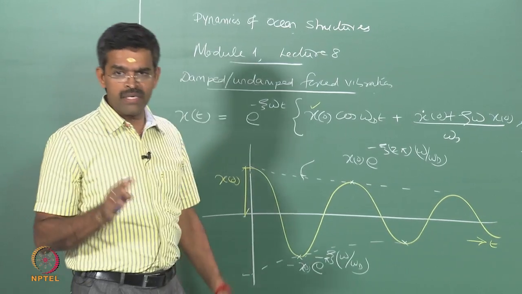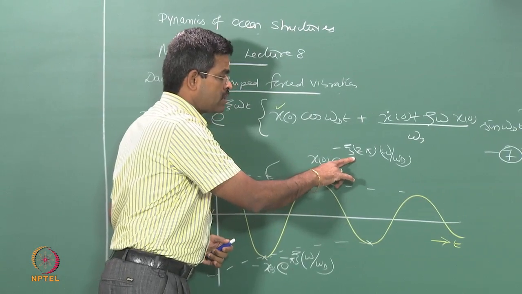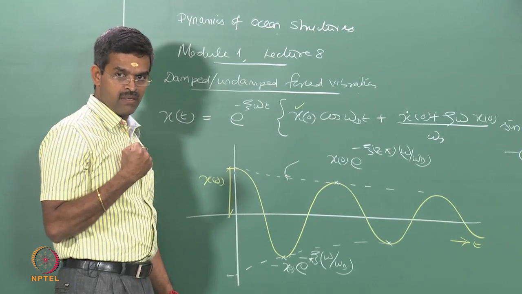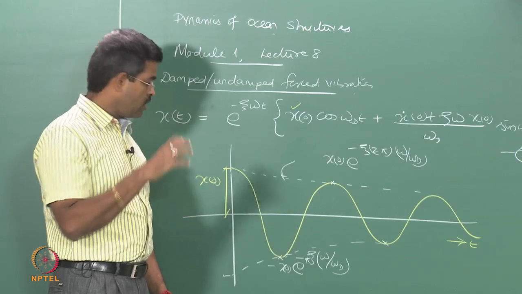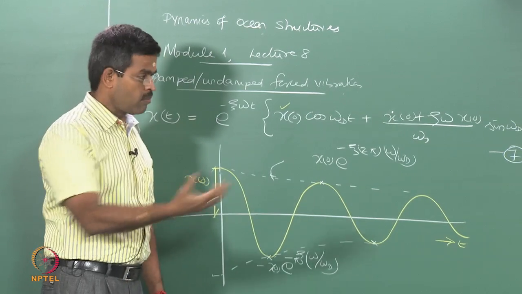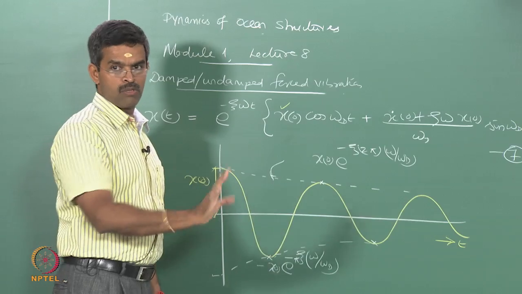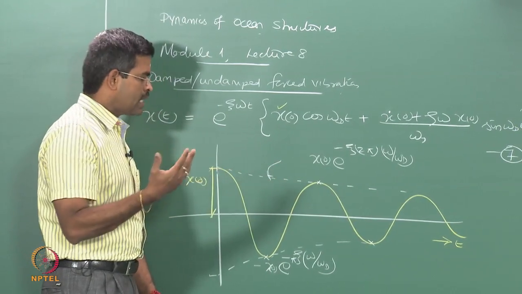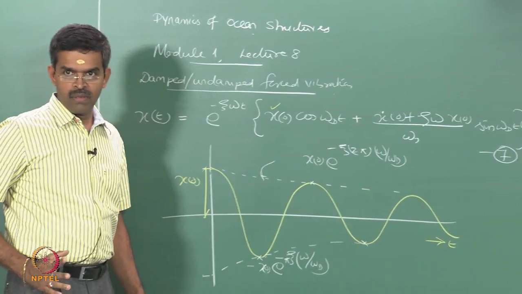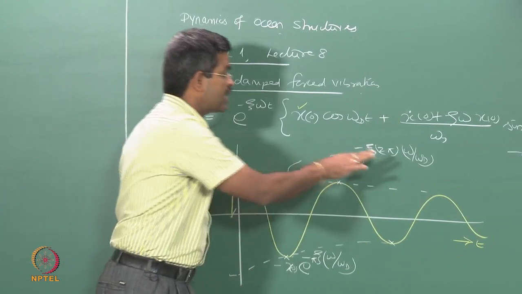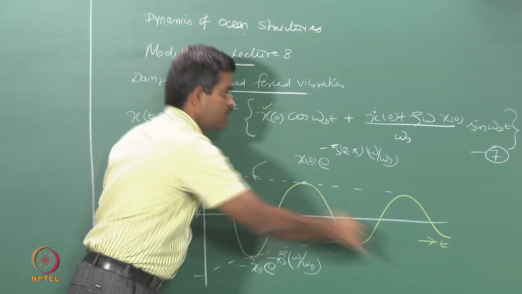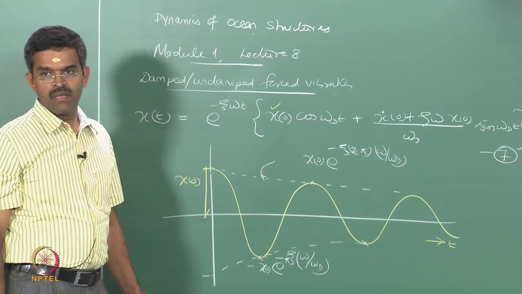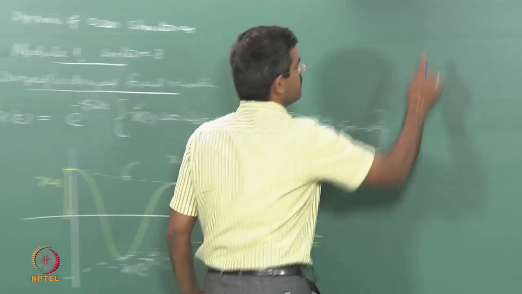As I said in the beginning, they are interested in finding the zeta value. Now, one may ask how this was plotted without knowing the zeta value. This is actually a response obtained from the system using a sensor. You may keep an accelerometer or a displacement transducer on a moving body, give an initial displacement, the body will keep on moving, and you acquire the data and plot it like this. So, this is an experimentally obtained plot, but my interest is to get zeta, the damping ratio. So, let us see how to get zeta.